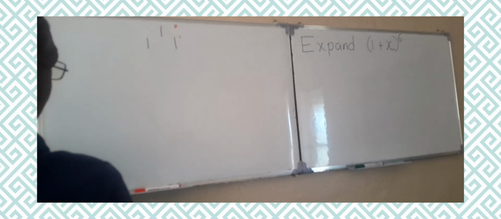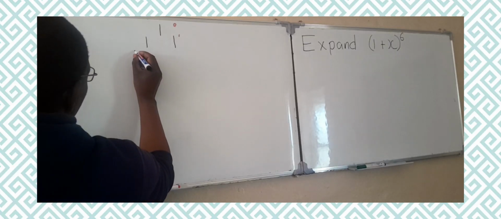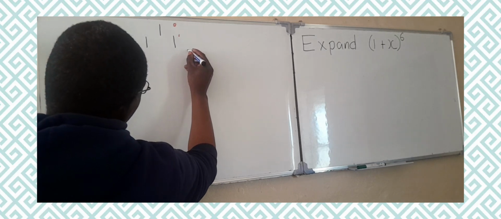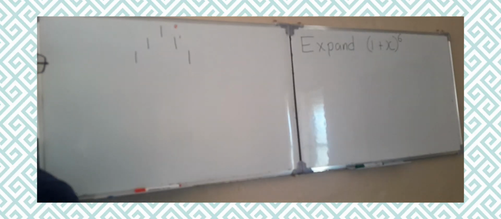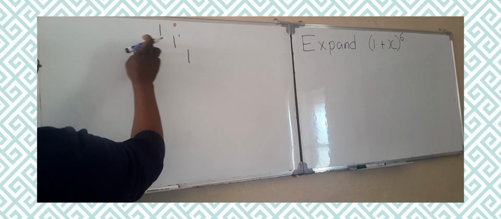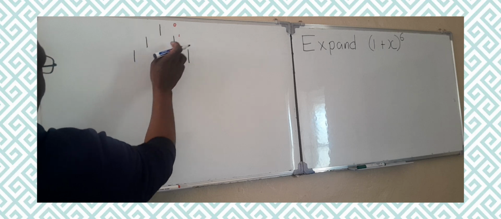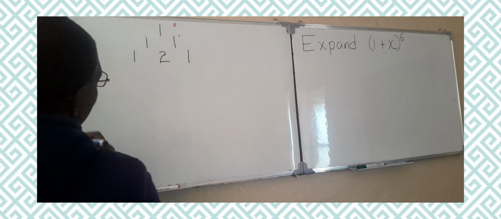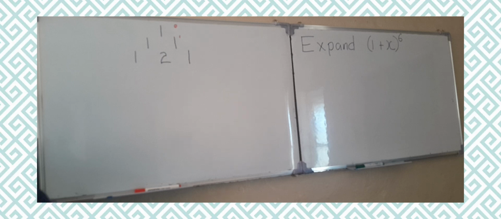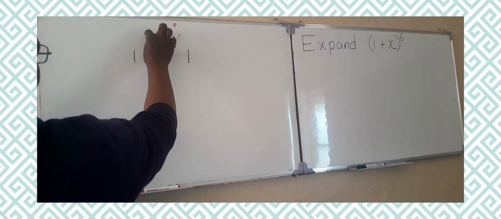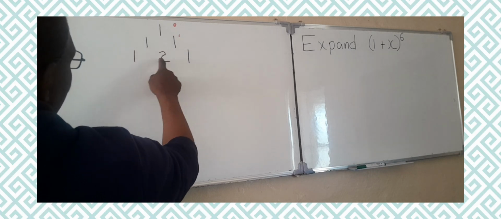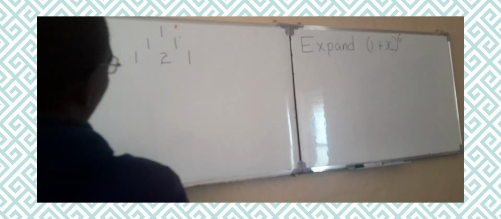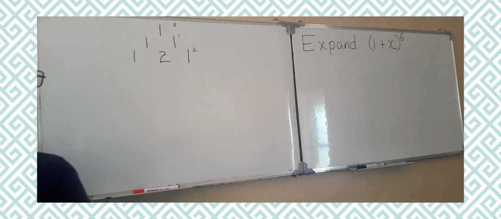What about line 2? Line 2, again, we first of all put a 1 to the left of the one above, and we put another 1 to the right of the one above. What do we put here in the middle? In the middle here, we take the two numbers directly above this and add them together. So there's a 1 here and there's another 1 here. So 1 plus 1, then we put a 2 here. Let me just repeat that in a slightly different way. In line 2, we put a 1 to the left of the one above it, and another 1 to the right of it. Then in between, the number missing is the sum of this 1 and this 1, which is a 2. So this will be line 2. I'll just put a little 2 there. I hope you can see it from where you are.